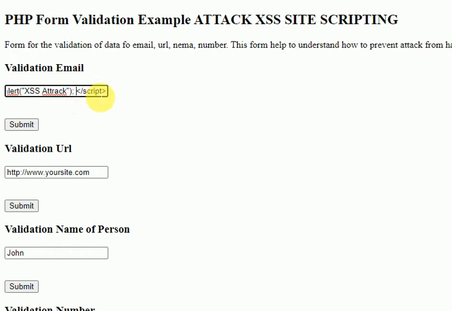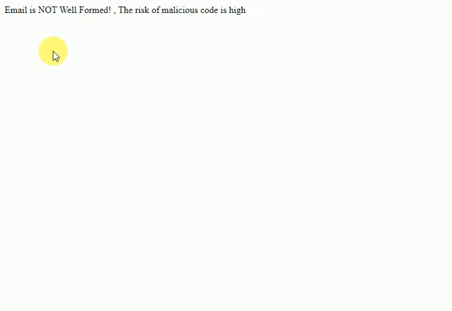If your site is vulnerable to this type of attack, a pop-up appears where it says XSS attack. Oh, terrible English. Okay. Then: email is not well formatted. First of all, important, the system tells you the risk of malicious code is high. This means that in the code there is malicious code.